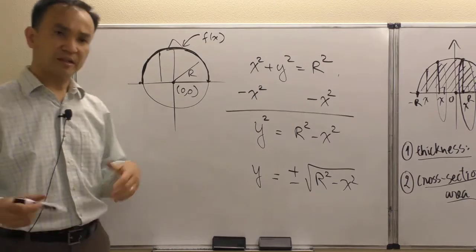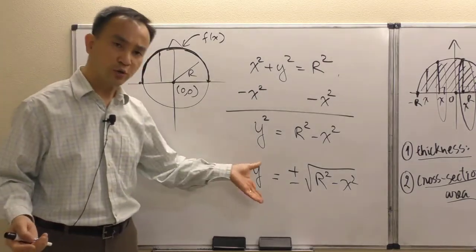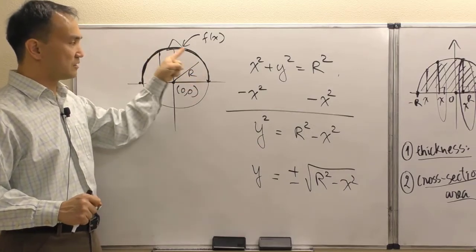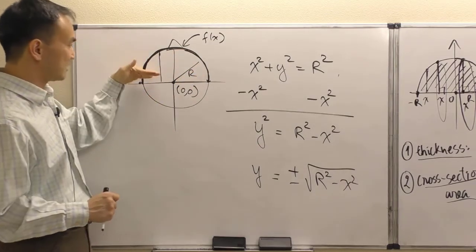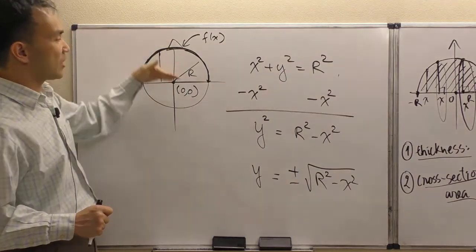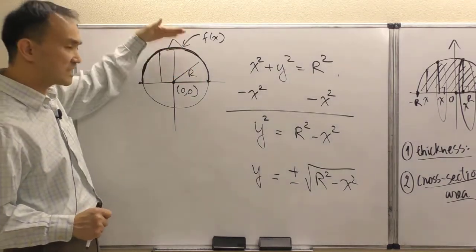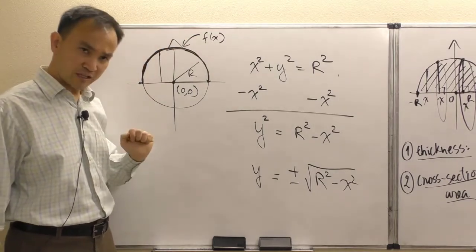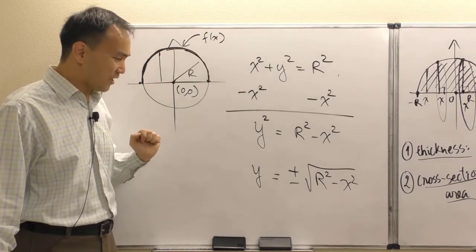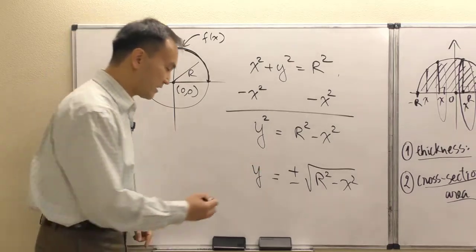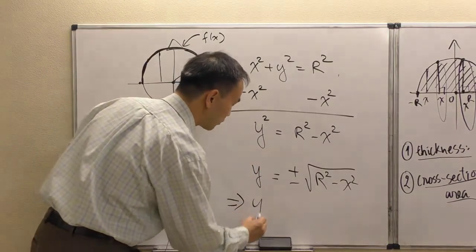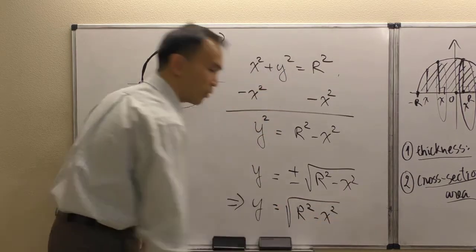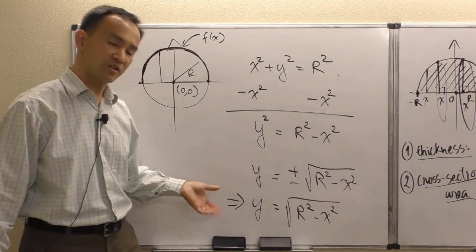So in this case, how do we know which one we need to choose for our particular problem? I purposely made that a heavy bold line right here. That means this is the part where our y value has to be positive, because it's the upper dome, the upper semicircle, that I chose. In that way, back in this solving work, we're clear that we're going to choose y equals the positive square root of r squared minus x squared. That's the correct one for the situation we're in.